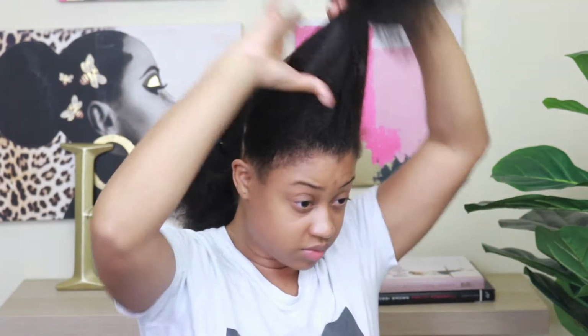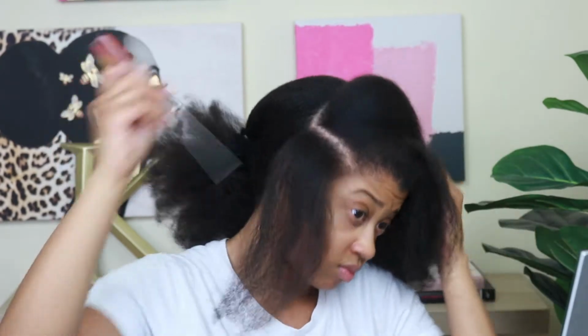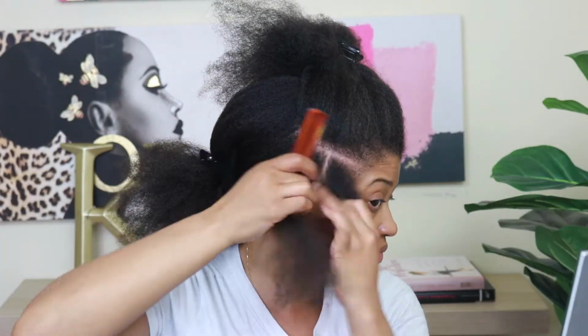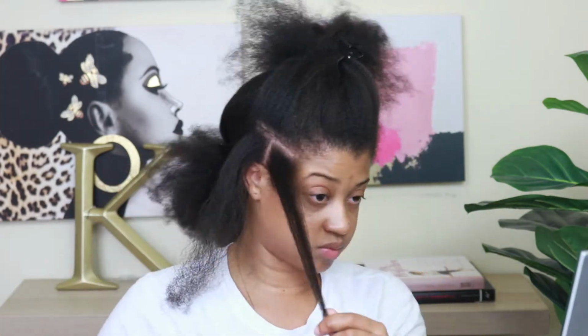I went ahead and sectioned the front part of my hair because that's going to be the most important part. Once I'm done with that, I'm going to go in and part in sections, so kind of like I'm getting ready to cornrow it. However, we're going to section it off like we're doing single braids and kind of connect them together like a chain.